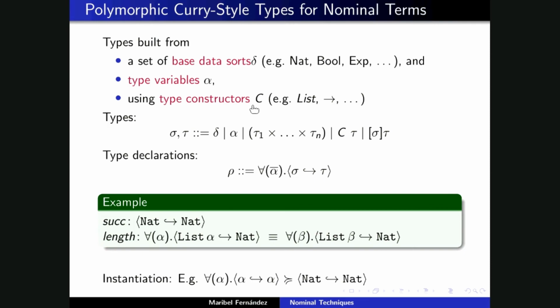So this is the grammar for the types. The only thing that maybe you haven't seen in type systems for first order languages or functional languages is this kind of construction, which is what we call an abstraction type. We will use these abstraction types to type abstractions. So this will be used when we have an abstraction term, and we will type the atom with type sigma and the term with type tau. You will see that when I give you the rules for assigning types to terms.